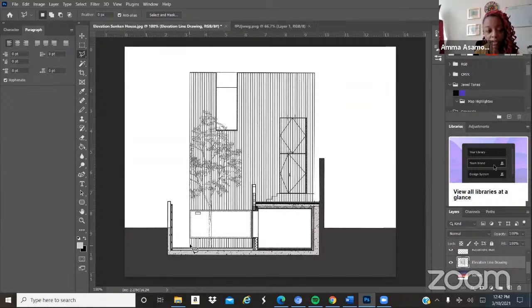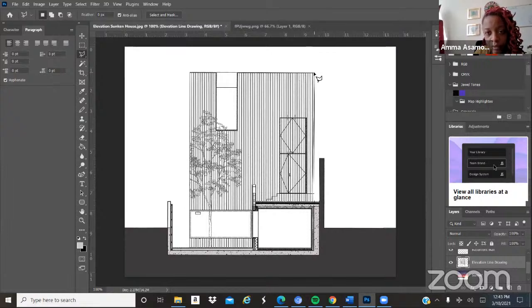So I'm back on the elevation line drawing layer. I'm going to go in with my polygonal lasso tool and try my best to just select the area of the house that I'm going to fill in with the actual housing material.